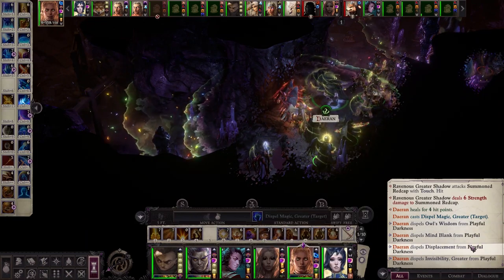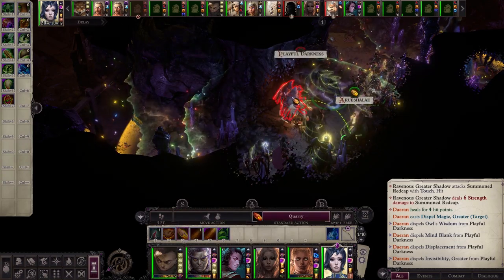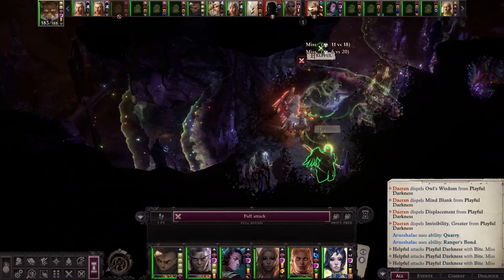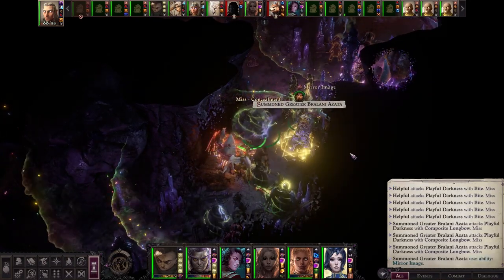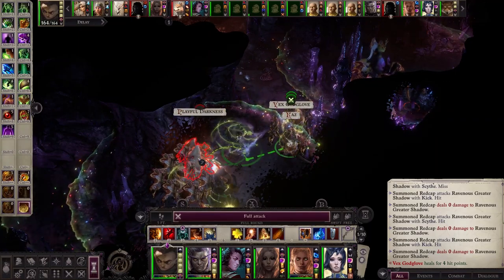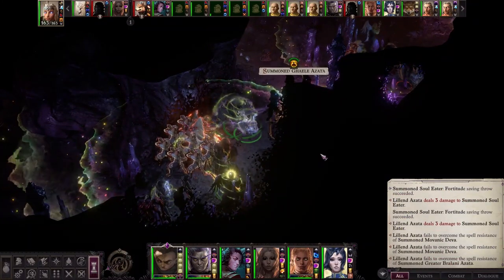Hey, okay, we got Owl's Wisdom, Mind Blank, Displacement, and Greater Invisibility. Nice, that's not a bad start. I think that's all his concealment. He might still have Blur. He basically had all the Alchemist buffs. Could really use some summons over here. Thank you. That's fine, just keep the shadows off us. Still at 62 AC, but he is down to 20% concealment. So it is just Blur.